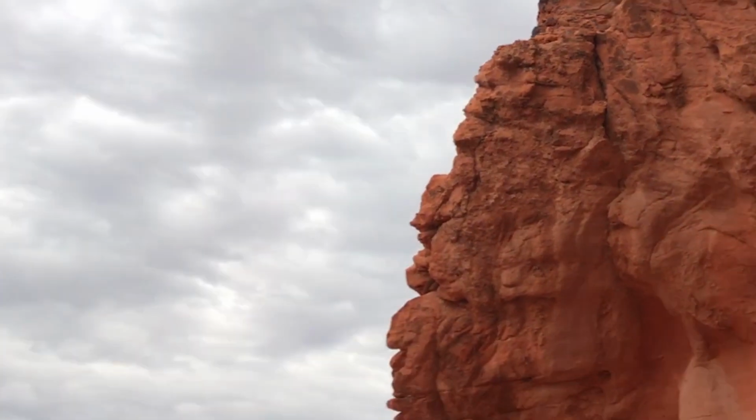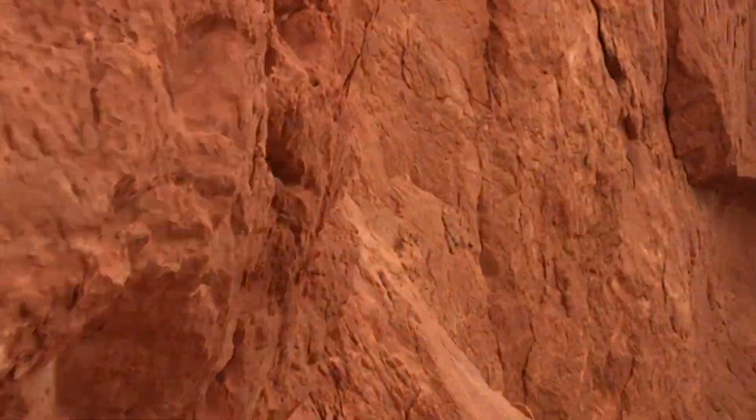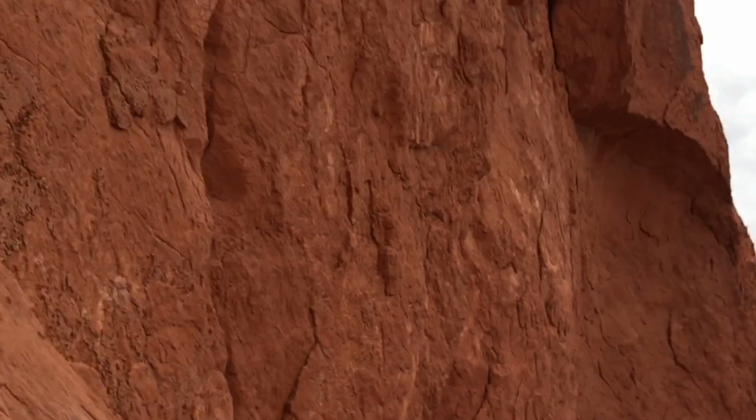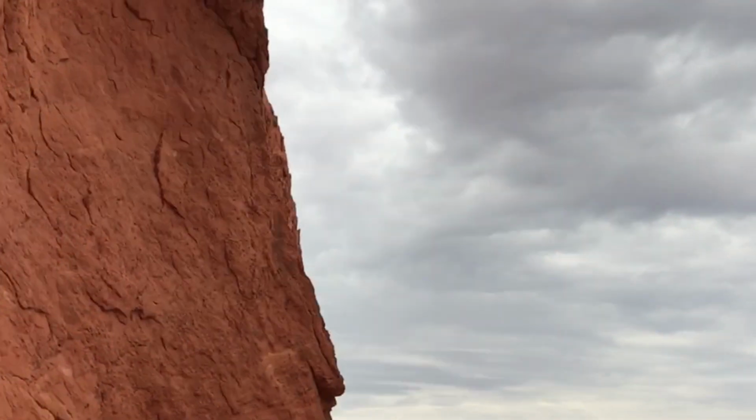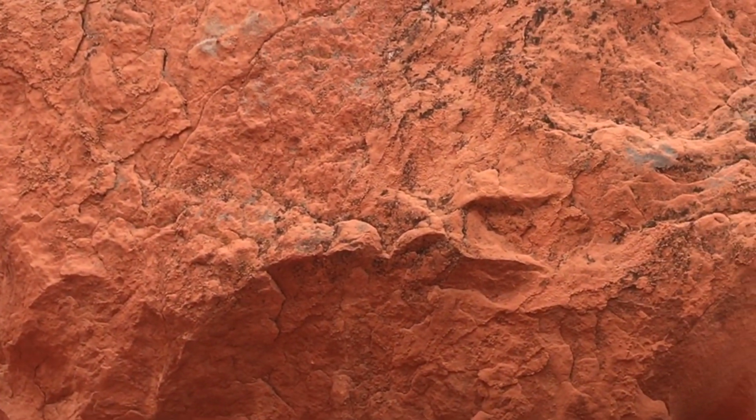There are a lot of park features like the beehives, which are unusual sandstone formations eroded by wind and water. Campground. Arch Rock is the more primitive arch rock. There's campground, petrified logs, Mouse's Tank, Rainbow Vista, Fire Canyon, Silica Dome, Fire Wave, White Domes, which I tried to do the hike, but it was raining and it's getting dark and I have to drive back to downtown Vegas, so I didn't make it. The Seven Sisters, which is a fascinating red rock formation, are easily accessible from the road. Cabins also. There is also the Elephant Rock.